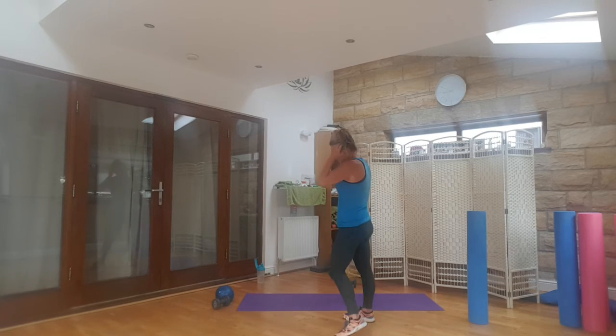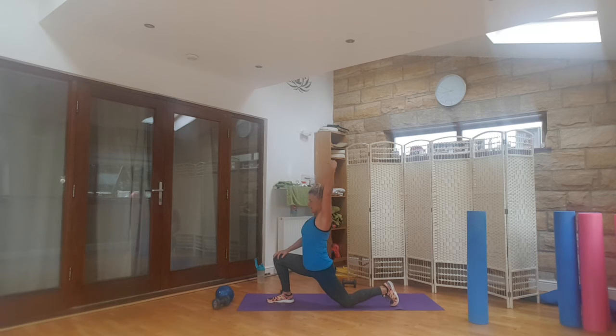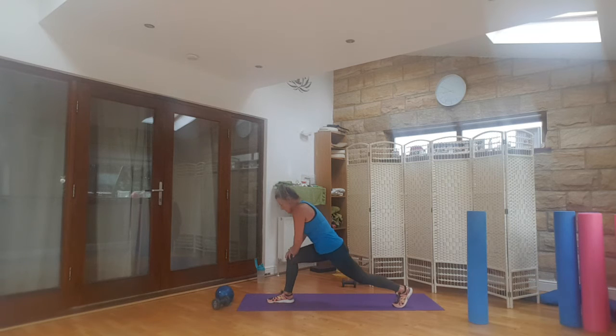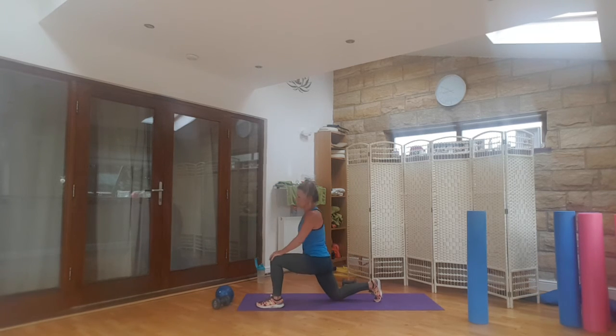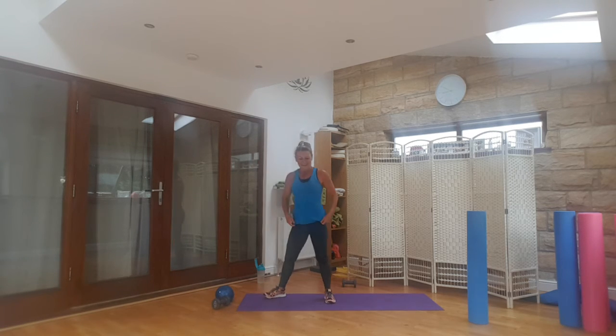Okay, good work. Just take a little hip flexor stretch before we go into some more hip extension work. Used a lot of those quads. So we want to stretch them back out. Other side, tuck the tailbone, reach up. And gently, oh, well done, okie dokie.